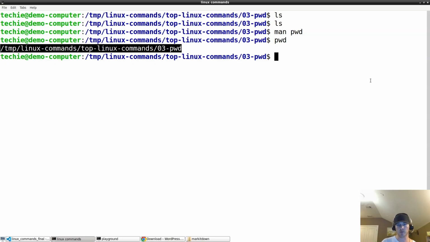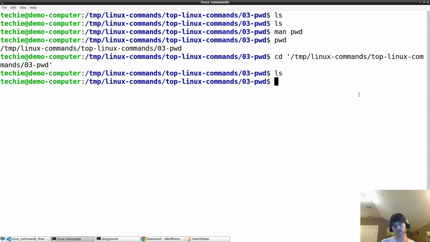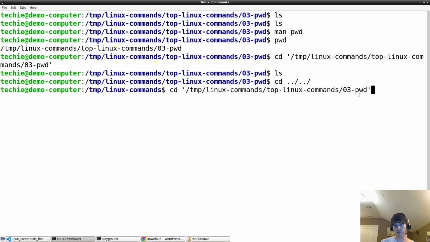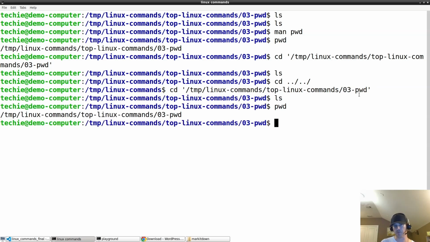For example, if I want to copy this, I can type cd and then put that in quotes or double quotes, it doesn't matter, cd that, and we're back in the same one. But let's say I went up 2 directories, I can go back to where we were originally. Okay, so that was pwd. It's pretty simple, but it's very useful. I would say it's mostly useful for programming, but it can be useful if you're not programming.